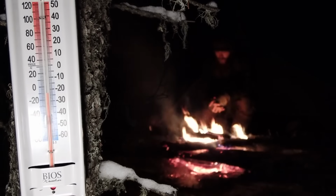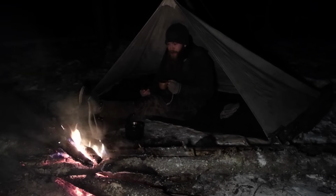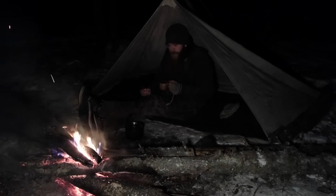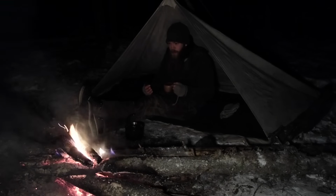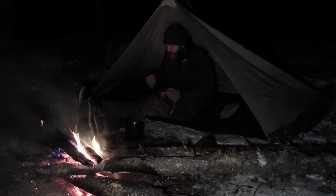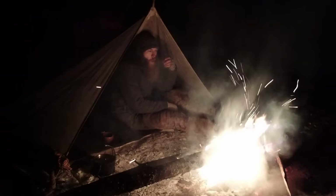Well, we are officially past the minus 20 degrees Celsius mark. Doesn't feel like it though. This fire's putting off some real nice heat. It's starting to spread out now, so we're getting the length that we want. Gonna be radiating in that heat across my entire body tonight. Feels pretty good sitting in the shelter. So I'm just gonna relax, enjoy the rest of the night, drink some tea, smoke my pipe a little.